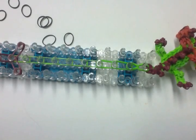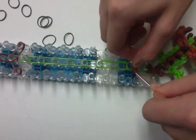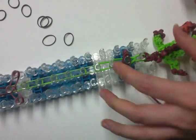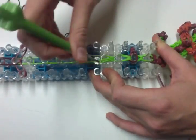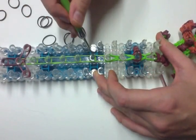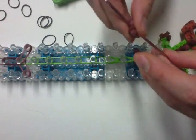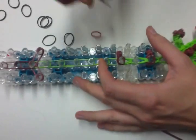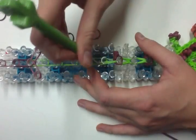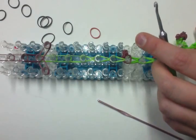Then we're going to grab Spiky. Looks like we might be 1 spike short, but we can make another one. Yeah, okay. Another one here. We're going to loop up 3 times. And I'm actually going to make 1 more spike because for some reason I'm 1 short.